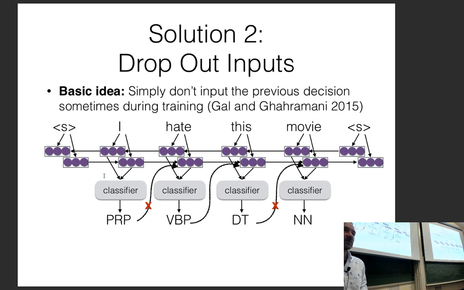The difficulty with this is the amount of dropout you apply here is a hyperparameter. The weaker this hyperparameter is, the more it will rely on context. The stronger the hyperparameter is, the less it will rely on context. So you need to adjust that carefully in order to get this correct. But it's super easy to implement, obviously, so yeah.